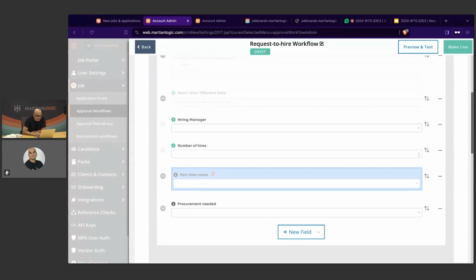The hiring manager as well, it's a useful thing to always know who the hiring manager is. By default, when you're submitting that form, you will be selected, but you're able to override it if you feel that you're going on holidays or you're someone else. You may be doing it on behalf of the hiring manager, so you can select them. So we pre-populate, but we keep it flexible.